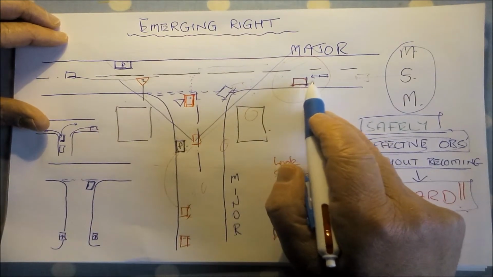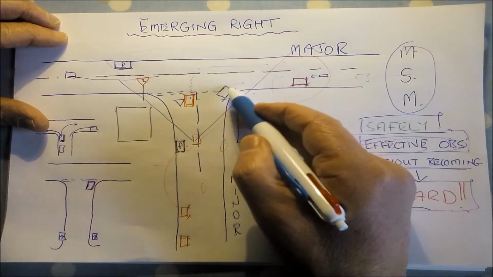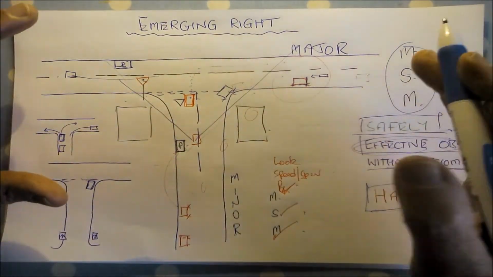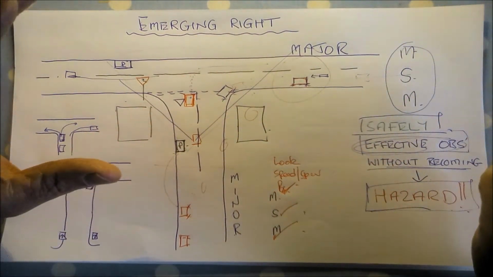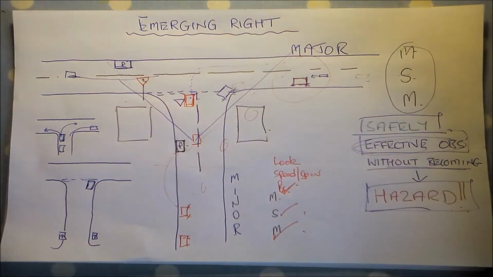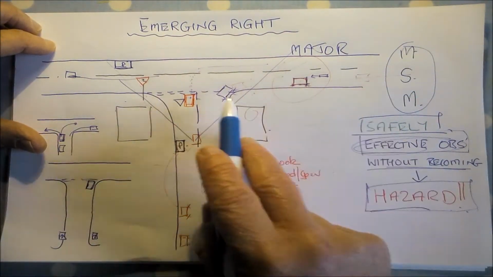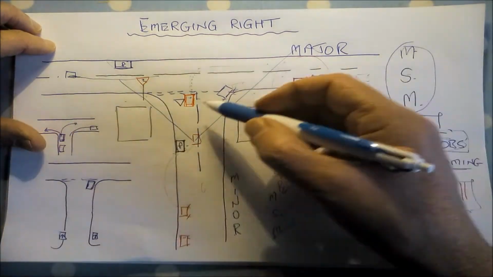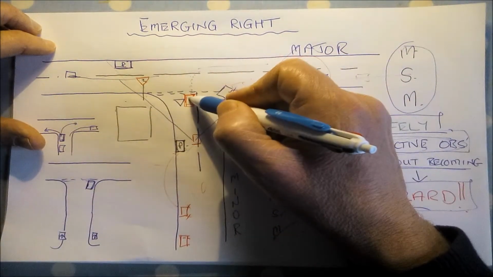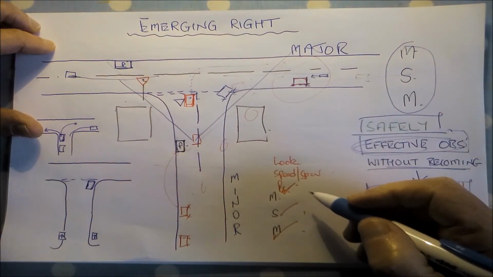It's good practice to never pull out in front of somebody signalling left, even if you know they're turning left. If you remove yourself from that equation by never doing it, then you're never going to have that particularly nasty accident. I'm not going to go on and on about it here, because I did it in the emerging left one, so check that one out. It's very, very similar, although it can be even more dangerous because of overtaking traffic.